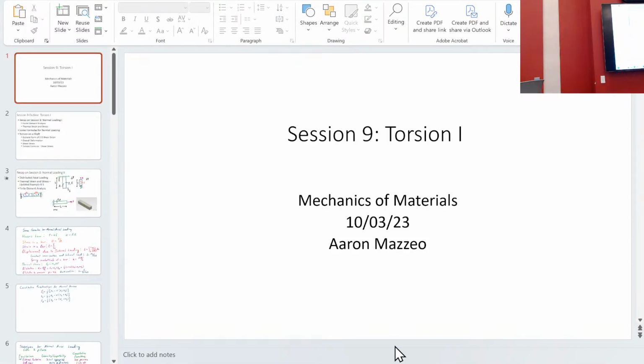Okay, torsion. But before we get there, what are the administrative details for the class at this point? Yes, exam. All right. Exam is a week from today here. Are we allowed to have practice problems on it? Practice problems. Yes. For example, if you go to the website, there are a number of exams. Are we allowed to have those on our sheet? Oh yeah. You can write whatever you want on the formula sheet.